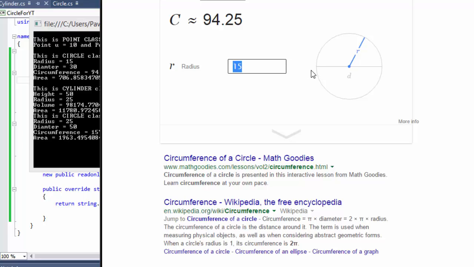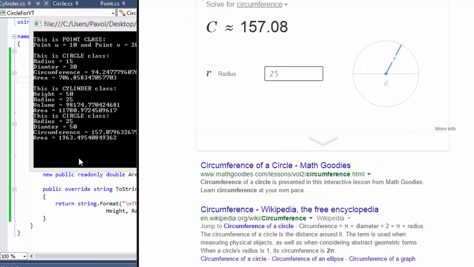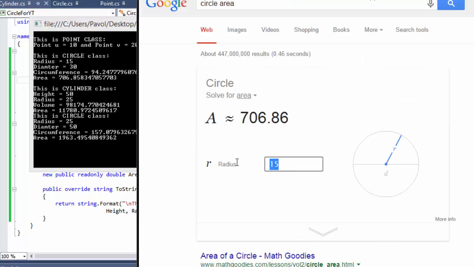All right, so let's quickly make sure that the circle still works. In this case, the radius is 25 and the circumference is 157.08, which is correct, and the area, again the radius is 25, so it's 1963.5, which is correct.